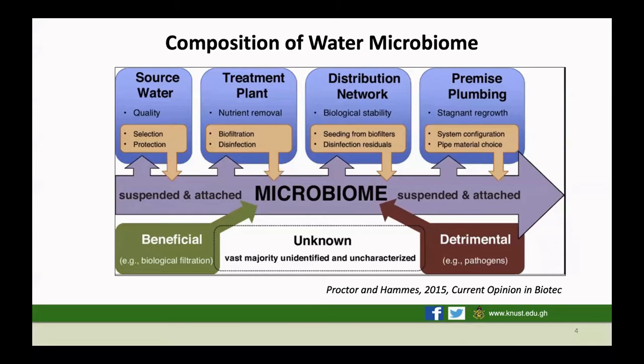But obviously, this is debatable. Then at the end of the other stream, within the same water treatment body, you may even find some detrimental microorganisms making up the microbiome of that water body, in this case, a water treatment plant. These may end up becoming disease-causing agents, or pathogens, like we call them, and these can have several effects on the water microbiome, and again, even on the end product, which is now the treated water.